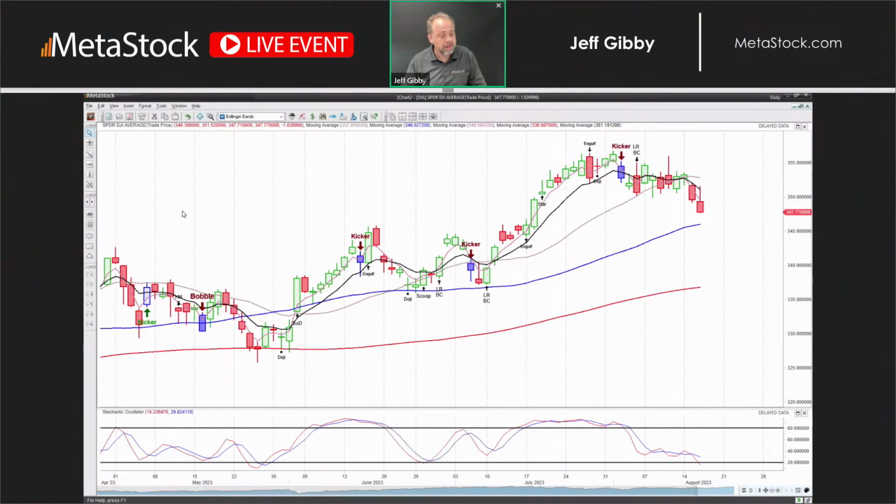So let's look at this Dow chart, and any of those patterns that I was just showing you are going to be automatically identified on the chart. You can see right here we had a kicker signal. Here you had a doji. Here you had a series of doji, and it just says SOD to save space on the chart. But if I highlight over it, it'll say this is a bullish series of doji.